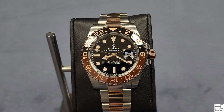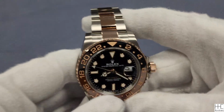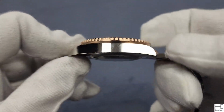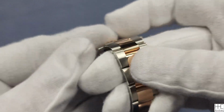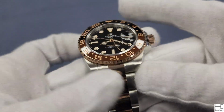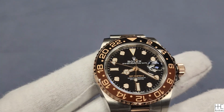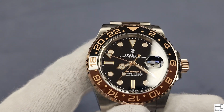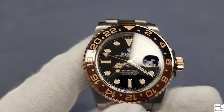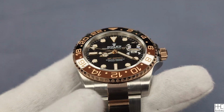Pretty standard in terms of size. I'm not going to go over all of that too much. We all know these Master 2 pretty well. 40 millimeter case, 12.1 millimeters thick, lug to lug 48, lug width at the top is about 20. Because this one has gold, the first impression is a little bit heavier. It's 168.5 grams, about 5.91 ounces. So definitely a little bit heavier than the all stainless steel version.